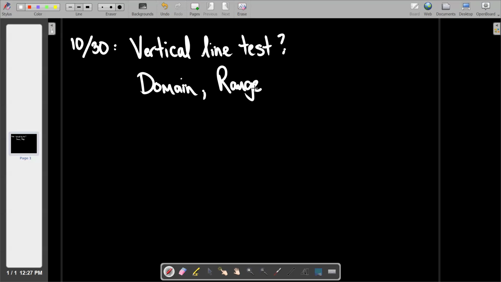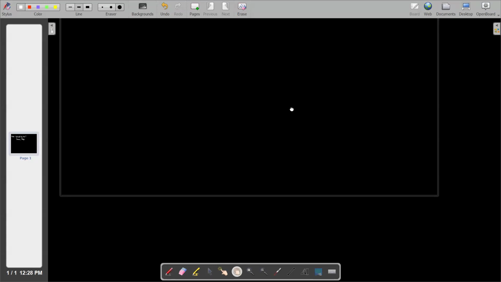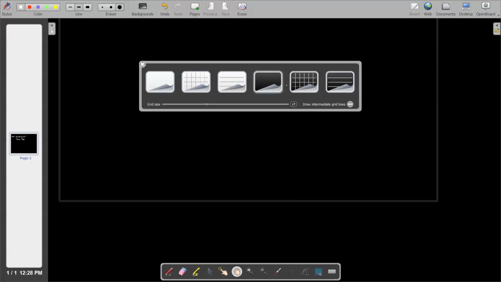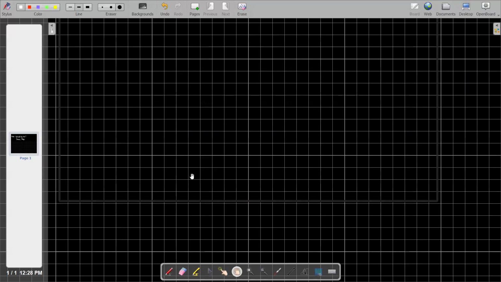So I'm just going to sketch some graphs. These will be a little bit hard. I'll try to be sympathetic to the fact that you're not using graph paper. So these are notes that get difficult to take because I have an advantage where I can just go like this and poof, I have graph paper. And that's going to be a little bit of a harder ask for you guys. So you might have to label some points as we go. But I think once it comes back to you and you remember what we're actually doing here, then you might find the notes to not be all that important.